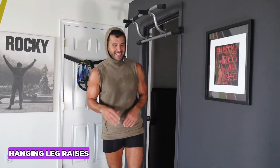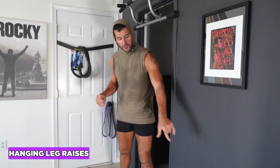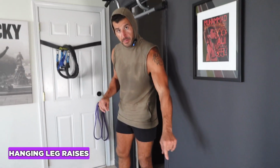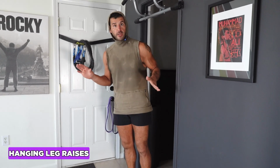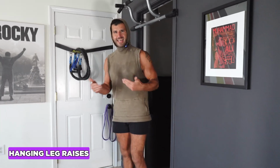Four-minute finisher on this is a hanging leg raises drop set. Now I'm gonna show a bodyweight option first, but ideally you'll have 3 different medicine ball weights you can use on this, and we're gonna go from the heavy to medium to light, then we're gonna finish with body weight on a 4-minute clock. Max reps of each, and however much time is left when you're doing the body weight, you just keep going for time, rest pausing as needed.